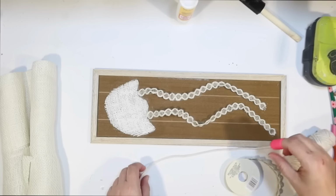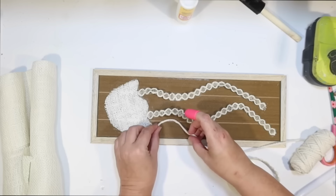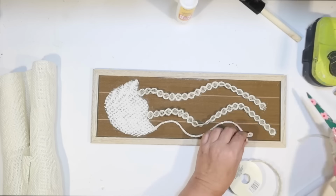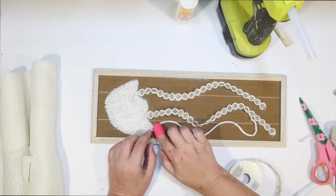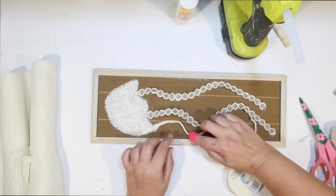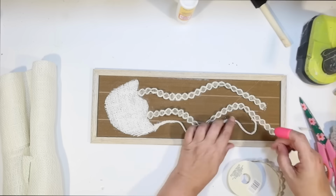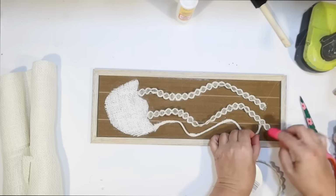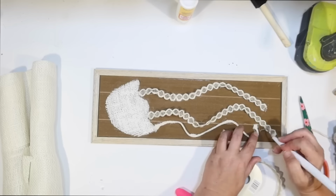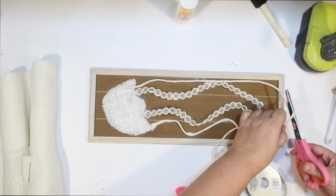Now for the rest of the tentacles, I'm using some of that macrame rope from the Dollar Tree. This is awesome, but you could also use any kind of cotton twine. They usually have that in the hardware section if you can't find this. It's going to be pretty similar. And I'm going to do the same thing for this. I'm only going to attach it in certain spots so that it'll give it that curly shape like a little jellyfish tentacle would have. And fill in the left side of the sign with this.